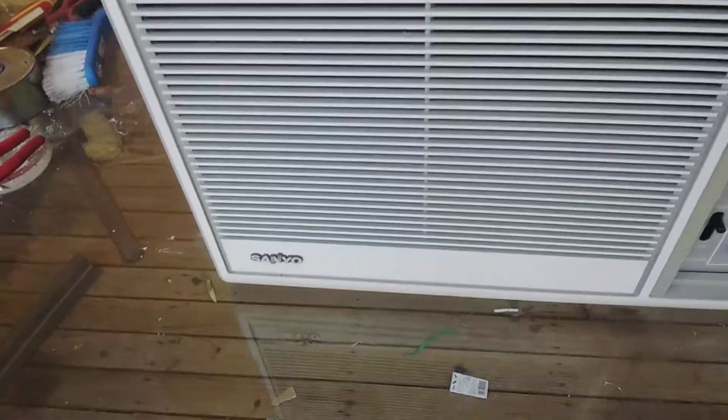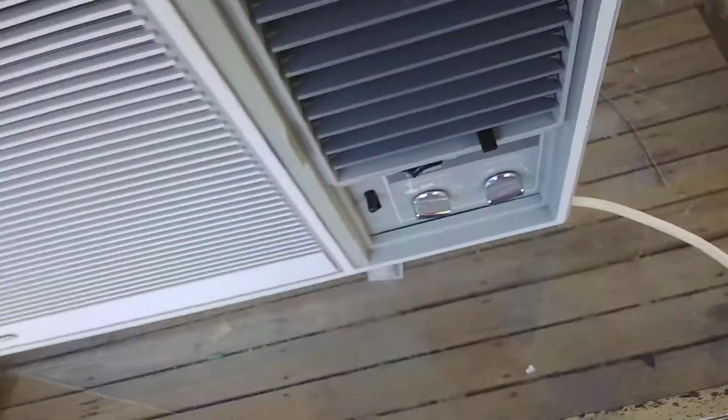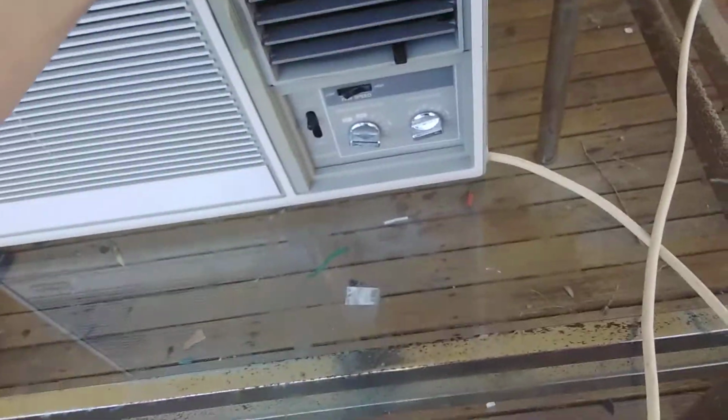Today I'm going to be showing you my Sanyo window air conditioner. It's an 8,000, or no, this is a 7,000. This 7,000 BTU Sanyo window unit. Now I got this online for about $50, and it works pretty well.